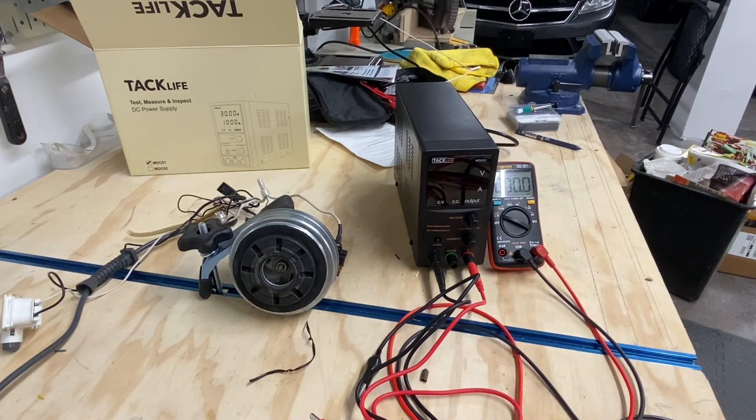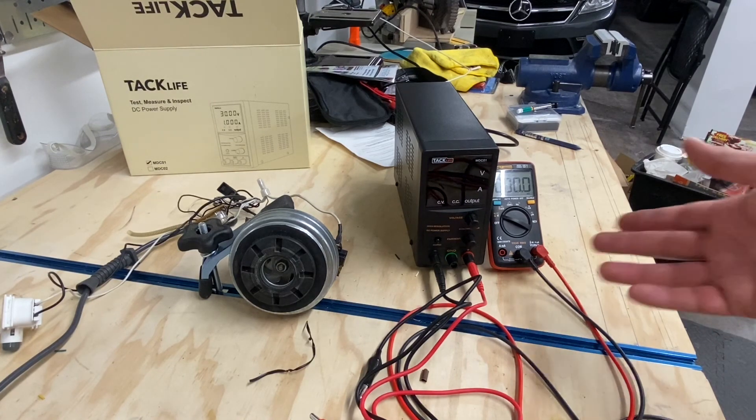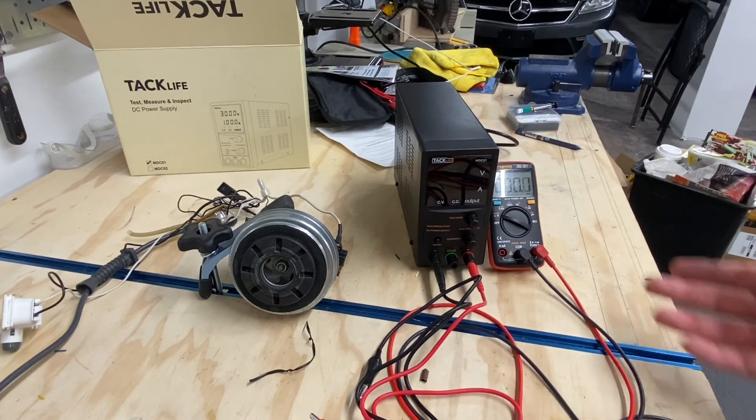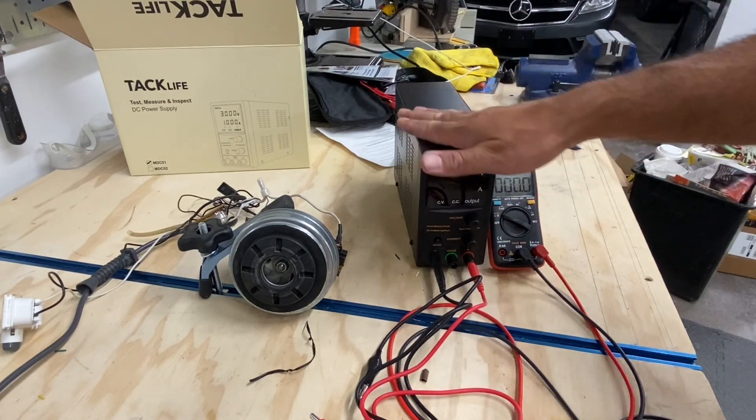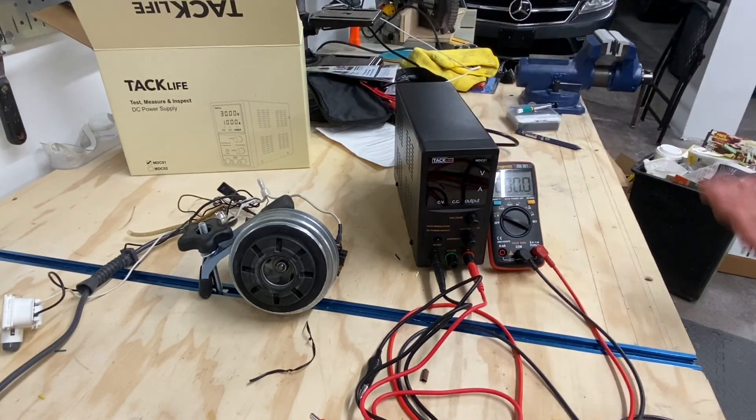The included wires are actually pretty decent quality, even the banana clips. Output switch — what else do you need? If you have any questions, leave them in the comments. If you like this video, please consider subscribing and clicking like. This is going to be a keeper for me unless it burns out in a couple of weeks, but I didn't see any reviews suggesting that would happen and most reviews seem pretty credible.